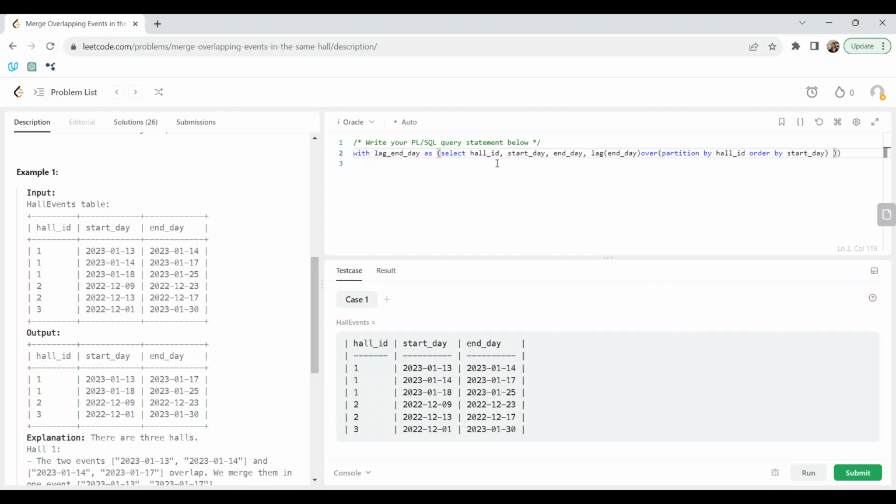I'm going to call it previous end date, from hall events.